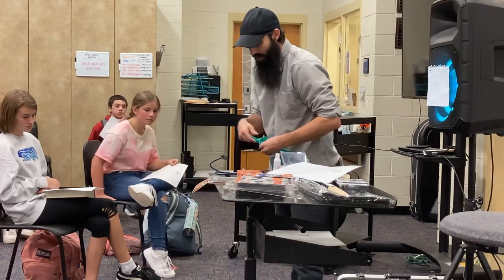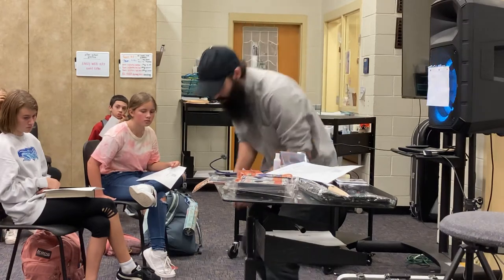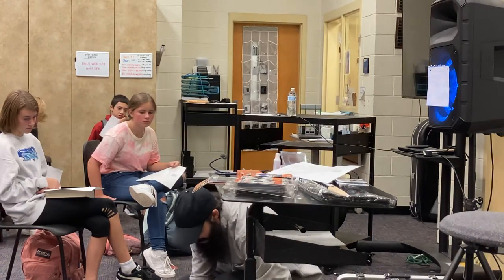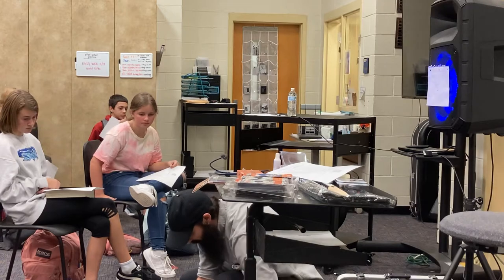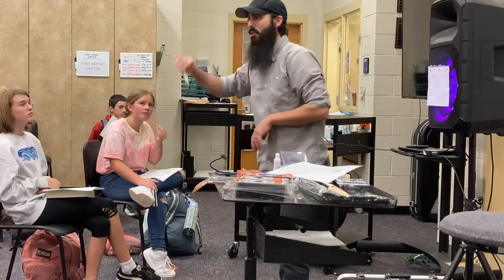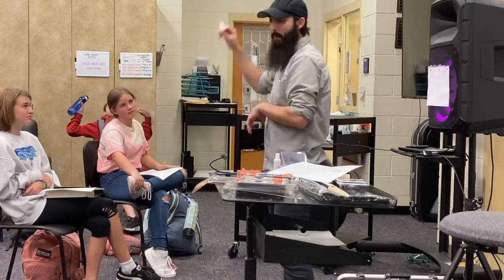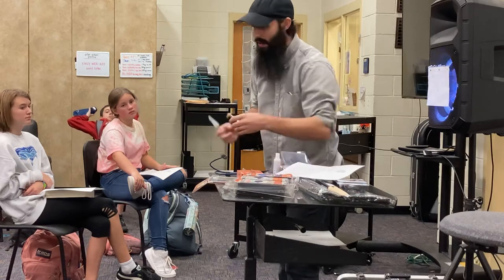All right, so last couple things in the case. Brass players, pay attention to the next part. You're gonna have one of these too. It's just gonna look a little different, but you're gonna have one too. All right, this is a mouthpiece brush, okay? Obviously you guys have a mouthpiece, you have a head joint. So, everyone with a mouthpiece, same deal across the board.